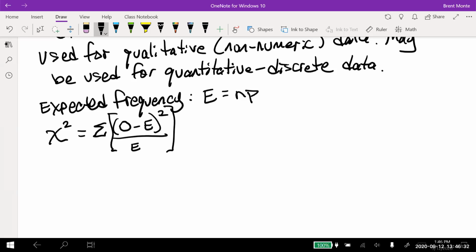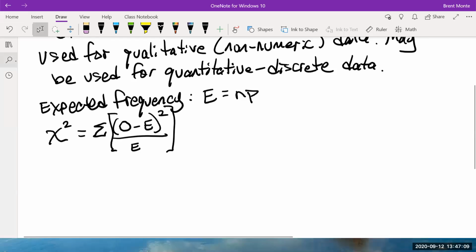Again, we're not going to have to actually calculate it because we're going to be using StatCrunch. It's going to calculate all the numbers for us. But I want you to know where that number comes from, what it represents. So it has to do with the difference from what we observe minus what we expect. If we observe exactly what we would expect, we're going to get a number of 0 there. And remember, chi-squared starts at 0. So the further chi-squared is from 0, the bigger the number we get, the more the distribution is not what we expected it to be. Okay, so that's the idea. Let's just jump in and do a couple problems.